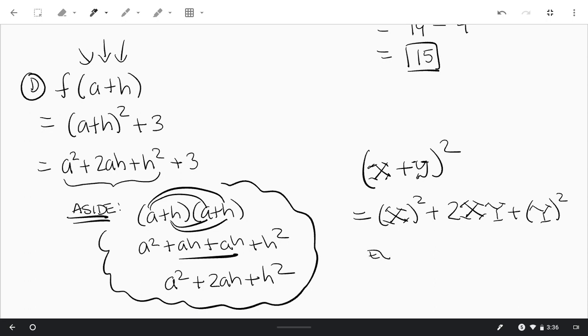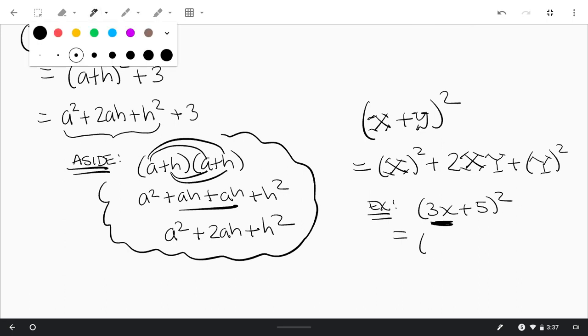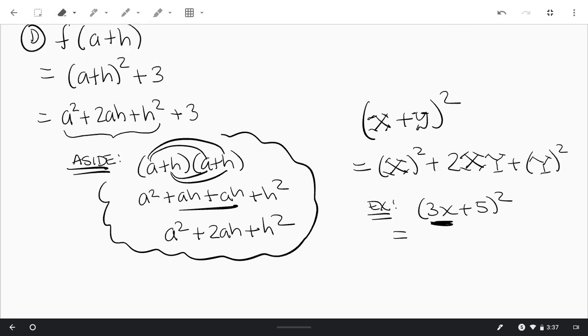Okay, so here, let's do another one down here. So if you have this 3x plus let's do 5 quantity squared. Okay, so according to that formula, that structure, you're going to take the first term 3x and square it. Okay, I'm not even going to write that. I'm just going to erase that. Okay, so you're going to square this first term, because that's what this says, square that first term. So we get 9x squared. And then here, that middle term, you're going to multiply both of these inside.